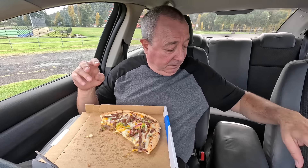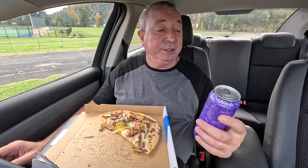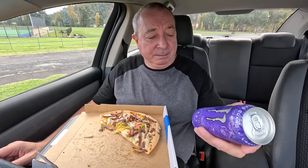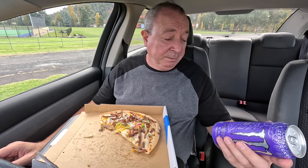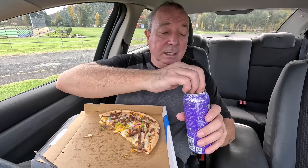Now, with that all being said, of course we've got a bit of a bloke-sized thirst today. And today's beverage is Monster Ultra Paradise Zero — Kakru. I have a feeling Kakru means sugar in some language — somebody Google it and let me know in the comments. I have a feeling it means zero sugar, and what makes me think that is the fact that it says zero, and it also says zero sugar there. Don't know what language Kakru is, or however you say it — if I'm saying it wrong, my bad. But that's enough jabbering on — let's open it up, pour it, and give it a red hot swig.